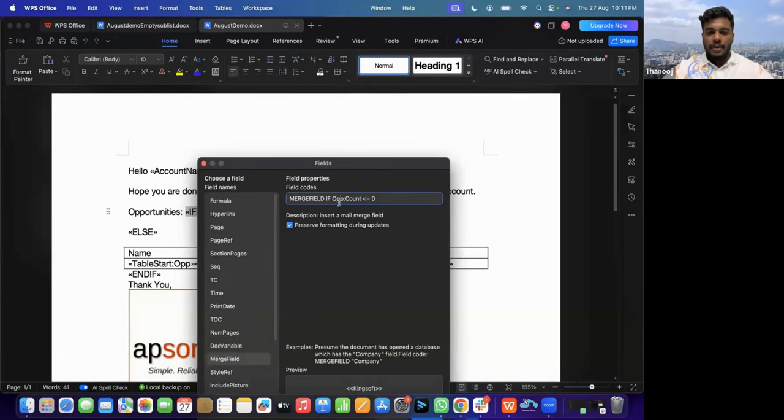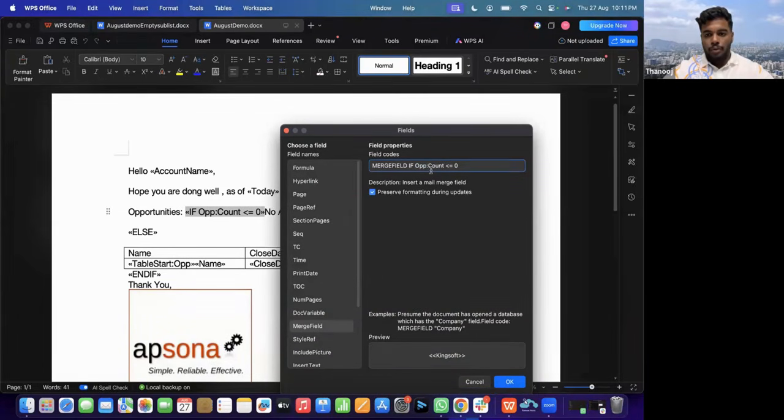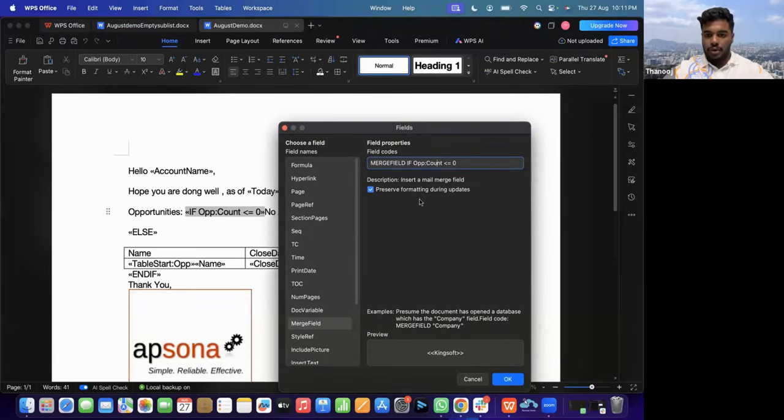So after adding the if condition, we have to use the group header name of this sublist. So here I'm pulling opportunities and I have renamed it as op. So I'm using this group header name. Then we have to use the colon and we have to use the count aggregation function. What this count aggregation function does is it will verify the related records of this top level record. So let's say if there are 4 opportunities, this count aggregation function will verify the 4 records. So if there are no records and it is 0, it will verify it as 0.